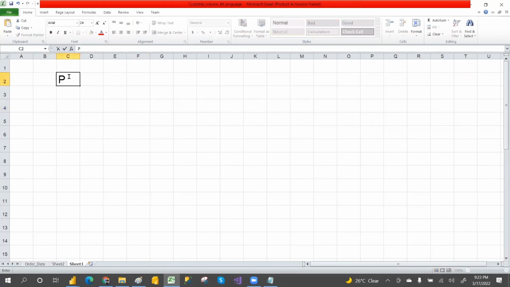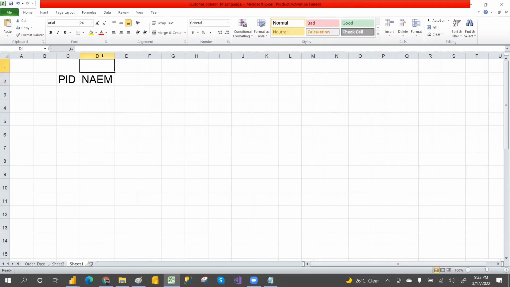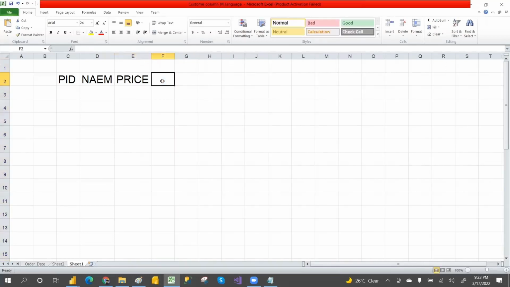This is the product ID. PID means product ID. Then the name, the product name, and then next you will have the price. You may have the quantity. Quantity means stock, so what is the stock you have?